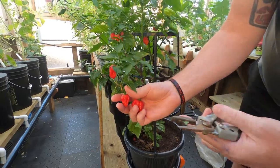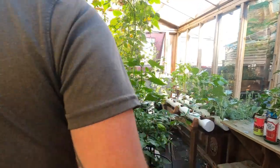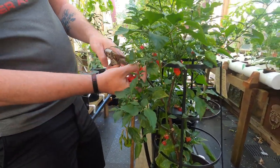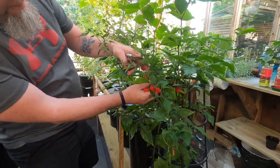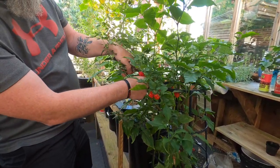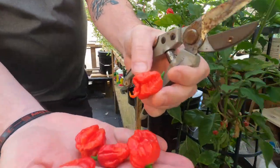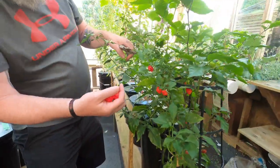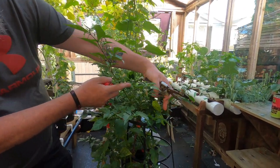There's one, two, let me go on this side here. Three, a couple little guys here, let me get these big ones. Four. Get the tail on this guy. Pretty cool. And there's some bigger pods coming.